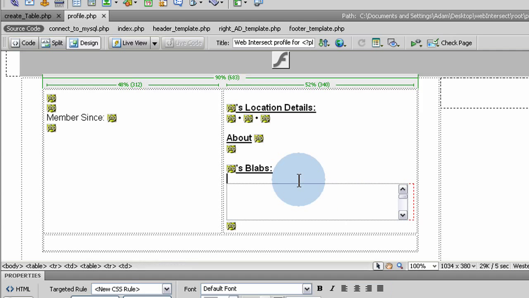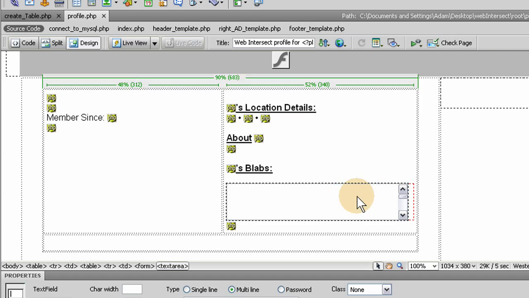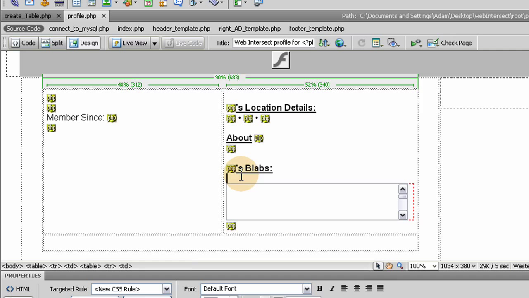So let's just say, and this content won't be showing unless they are the member who owns that profile. That's very important. And I'm going to show you how to, using the tips we learned in the last lesson, show alternate content. We're going to be using that method here to display this little form and this little sentence that I'm about to place here.